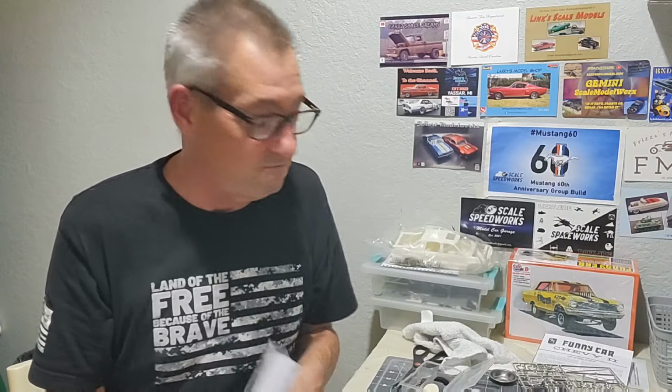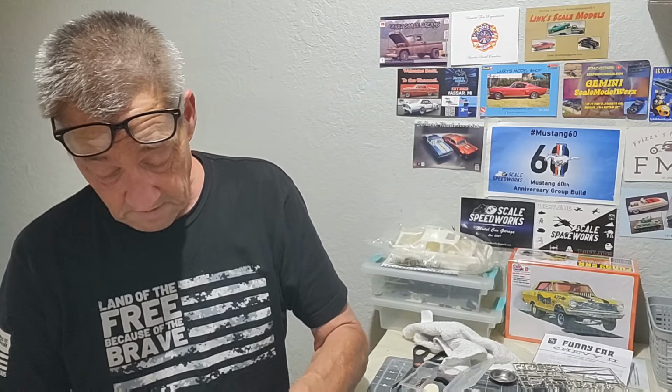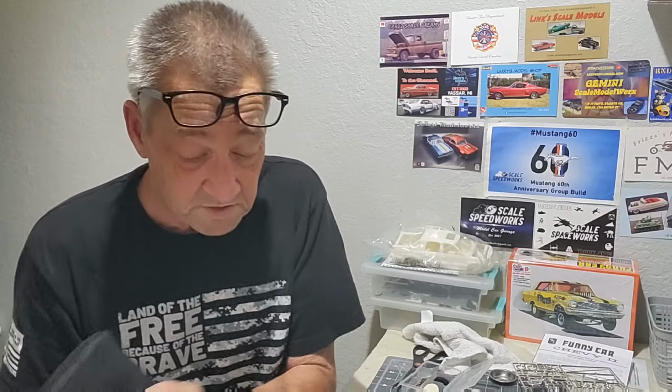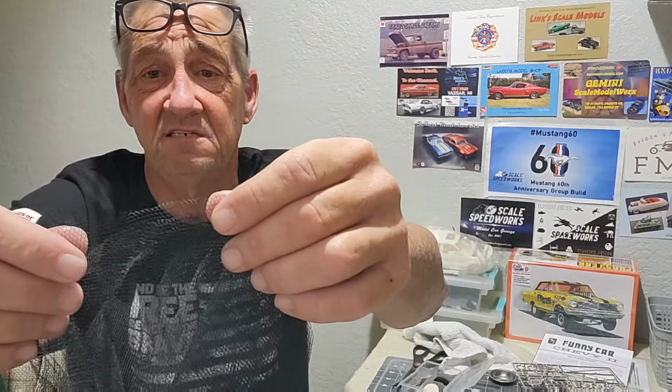I mean, you're in Ollie's, you gotta walk around and see what they've got for cheap, right? This is called Instant Mesh Window Guard. I started thinking, well, maybe. Let me open it. It might work, it might not, but I'm going to check it and see. This might work because it was only $4, for grill inserts and stuff like that. I think it'll be fine.